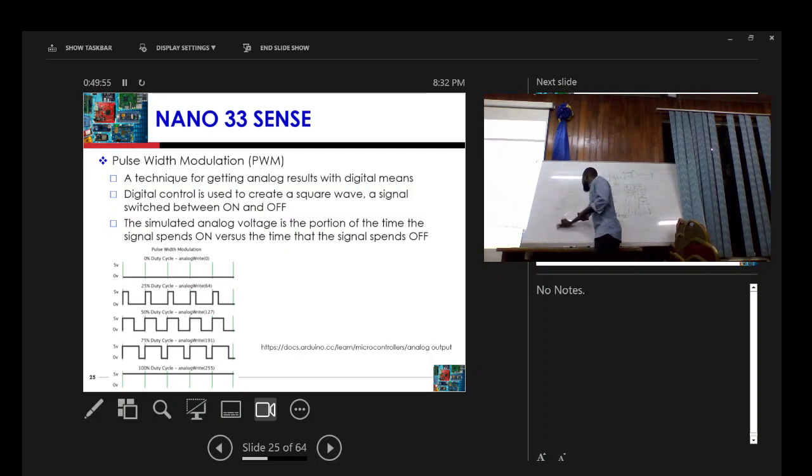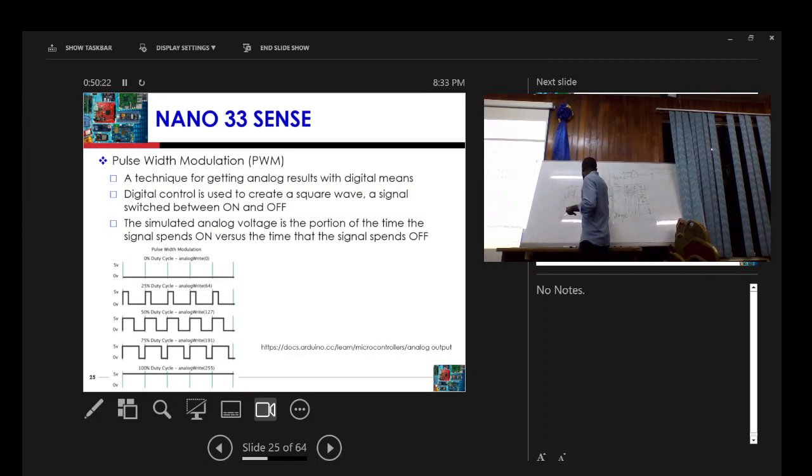You can only turn it on and off, and this is how the digital signal looks like. It's either 5 volts or 3.3 volts or 0 volts. It cannot be in between. It's just a 1 or a 0.